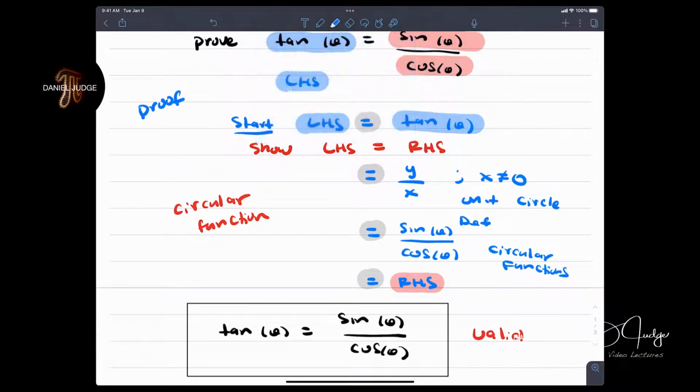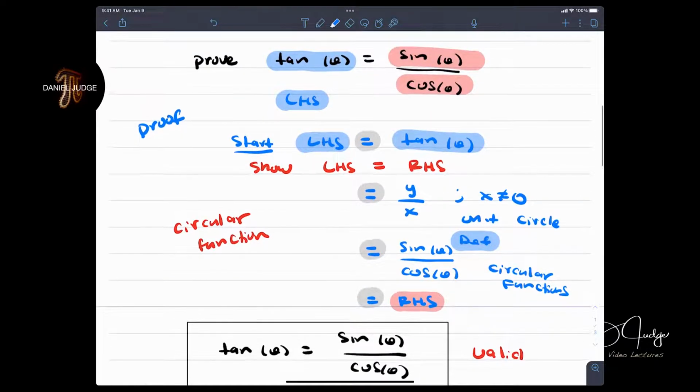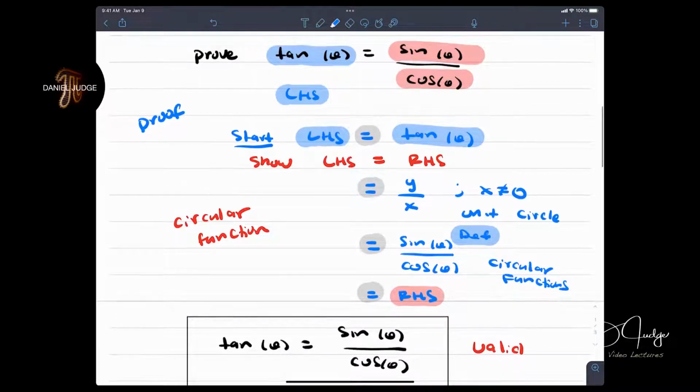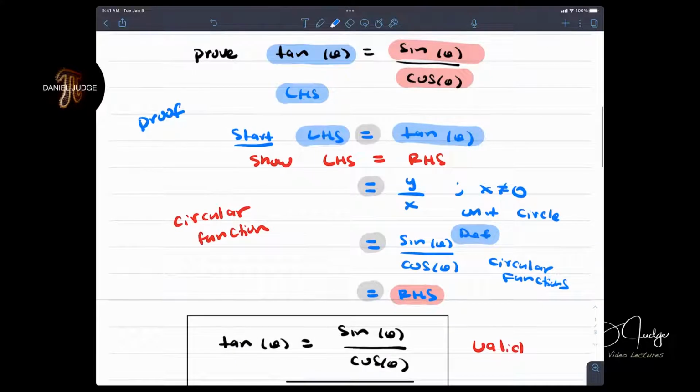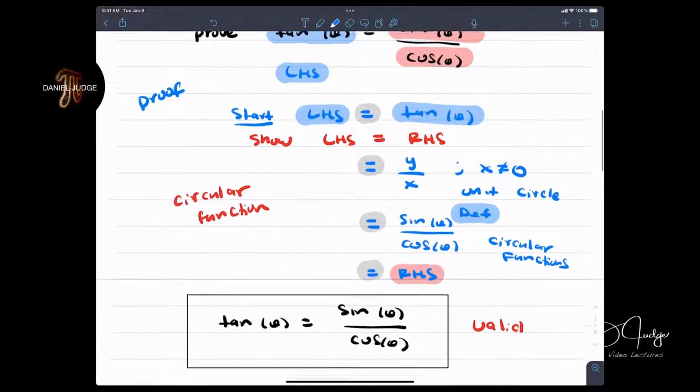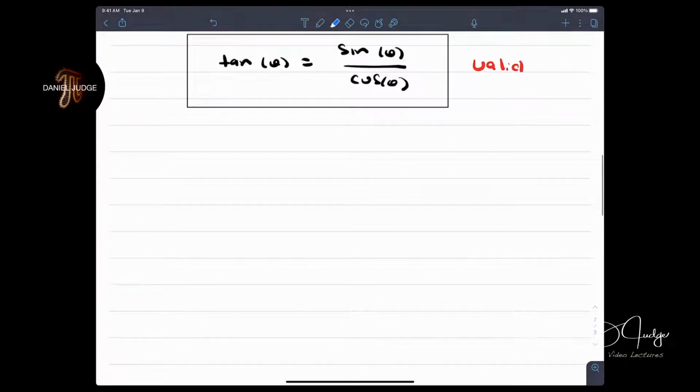A lot of things come from definitions. So it's important to know definitions when you do things. Definitions are your life in some ways in a math course, and a science course. Pretty much any course, you're working with definitions. And this is airtight and it's solid. You show that the left-hand side equals the right-hand side.